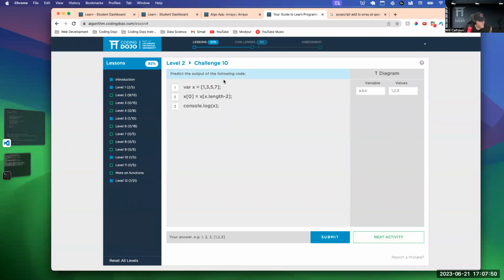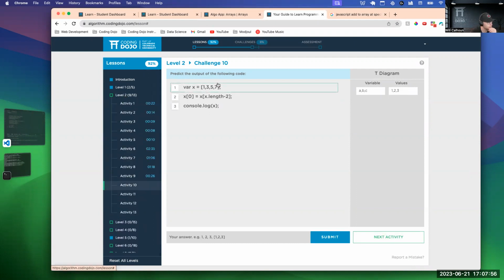Okay, so now we're on activity 10. We just did this. I literally didn't even know that was going to do that, but here we are. So we got X again equals 1, 3, 5, 7. We're saying X of 0, so we're redefining this number 1, is equal to X of X dot length minus 2. X dot length is equal to 4, right? 1, 2, 3, 4 elements in this.